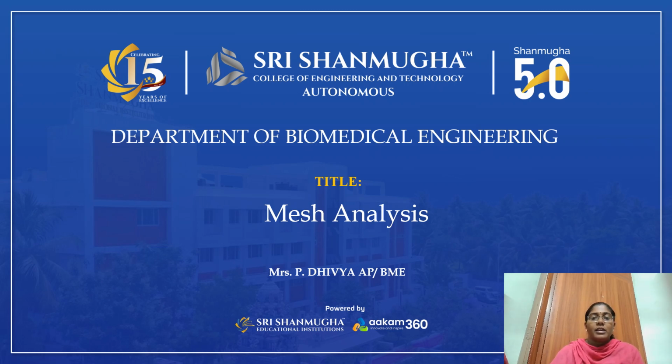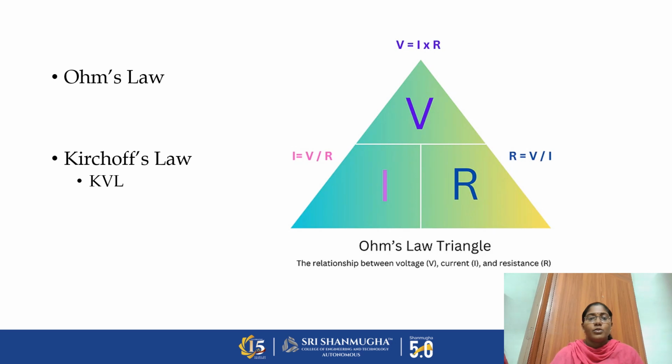Before that, let us have a quick review of the last mesh analysis video. Here we need to know Ohm's law and Kirchhoff's law. Ohm's law states that V is equal to I into R, I is equal to V by R, R is equal to V by I. This is the Ohm's law triangle, and you have to apply Kirchhoff's law after it. Kirchhoff's voltage law will be used in mesh analysis: sum of voltage drops is equal to sum of voltage rises.